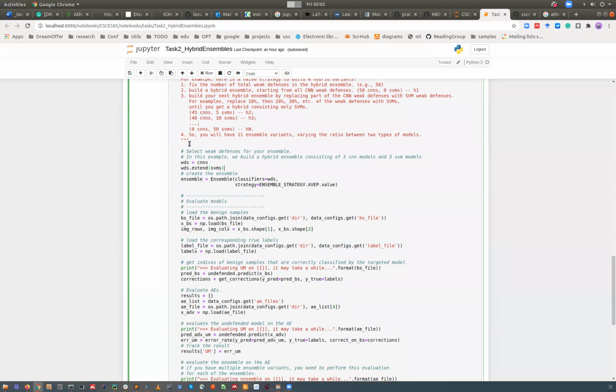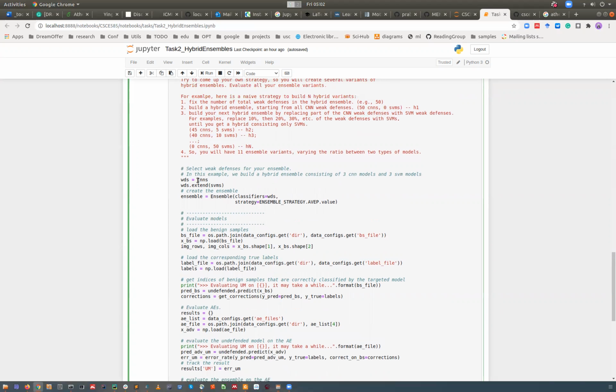And then when you select your CNN candidates and your SVM candidates, you can build your hybrid ensemble like this. In this example, I will build an ensemble using 3 CNN models and 3 SVM models.